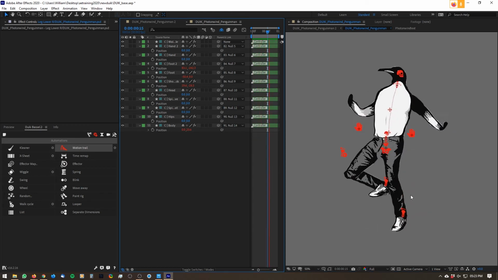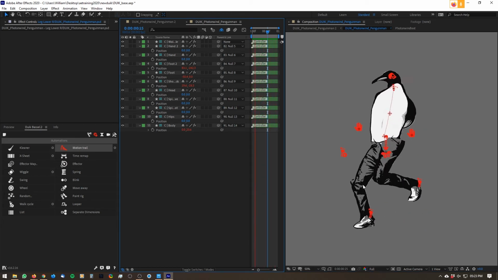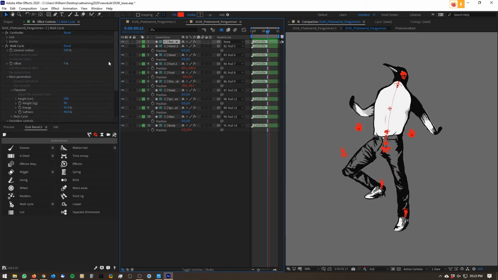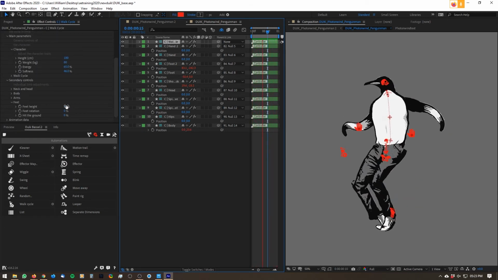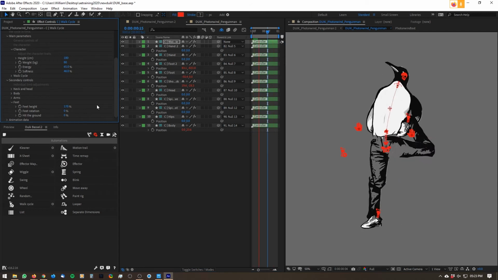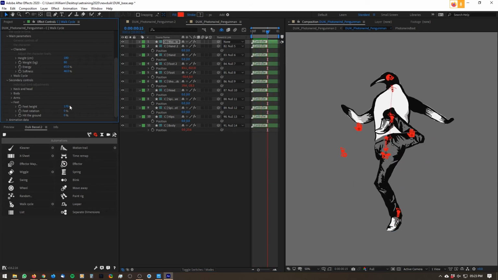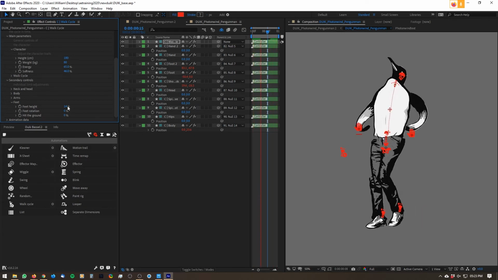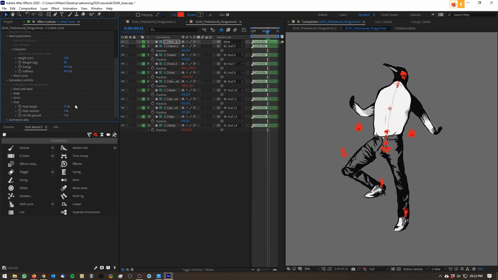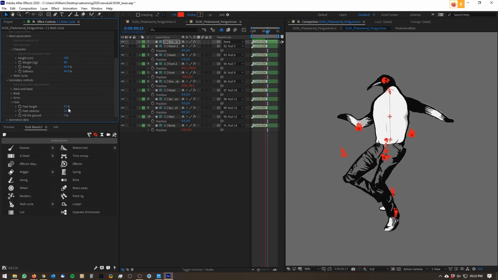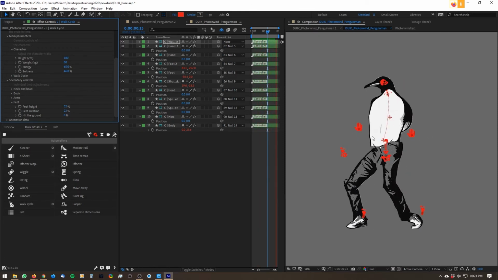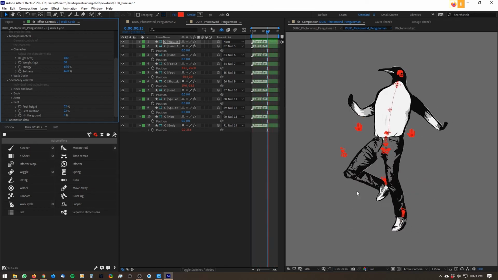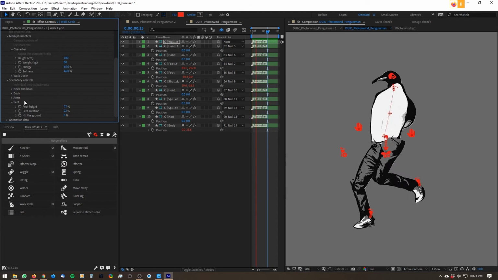So we've got some weird jerkiness in the knee. So maybe we want to increase the stride length, or we can also change something like the foot height, so how high the feet lift. There we can over-exaggerate it, or we can lower down the foot lift. Maybe we want that a little bit higher. So it's really customizable with all these different settings. You can just change the walk cycle. It's still not perfect for this character, but it definitely works.